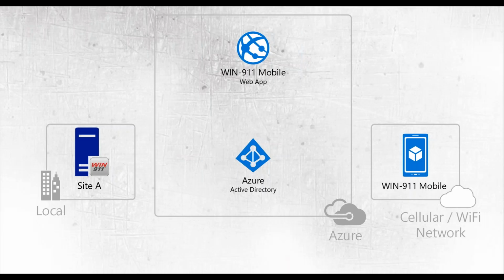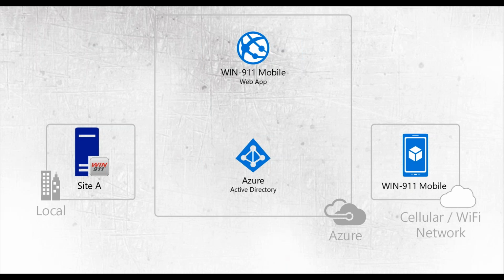So I know this might be a little bit above the head of some people, but I still get a lot of questions about stuff like this. So I just wanted to go through it and explain how the architecture is working. If you do have questions about this, hopefully it'll answer those questions for you. So you have those three components that I was just talking about. You've got Win91 on the bottom left, you've got the web app in the middle, and then you've got Win91 Mobile. So we're going to start with Win91.